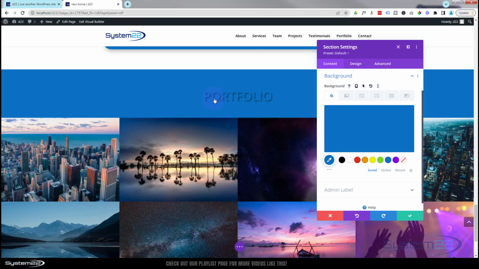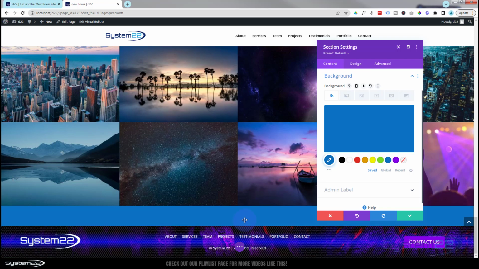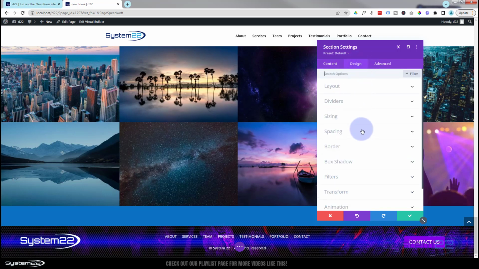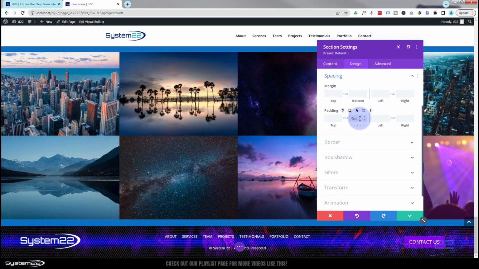I'm going to want to change that writing to a light color for our little title there. And as you can see, we've got a bit of blue at the bottom. If you wanted to, you could end it there without the blue. Simply go to your section design. We've got spacing, and we could take the padding off of the bottom if you didn't want that there by simply putting a 0 in there. A little bit left over, that's in the row.